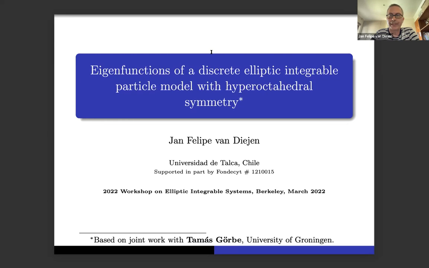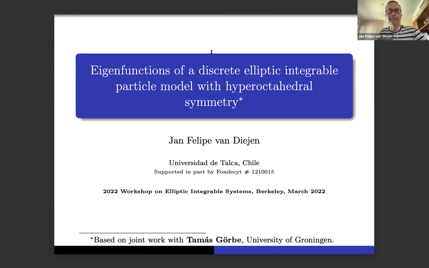But about 4 years ago, Thomas Gerber came to a conference in Santiago on nonlinear mathematical physics, and afterwards he visited me, and then we decided, let's solve some elliptic quantum problem, right? Well, it's easy to say, of course, but we couldn't solve so much. So we looked for a quantum problem with elliptic potentials which we could actually solve, and it was slow progress until about a year ago, when all of a sudden we decided, let's look at the simplest case. We could have decided that a bit earlier, I guess. And then when we looked at the simplest case, all of a sudden we could solve something, and that's what I want to talk about today.